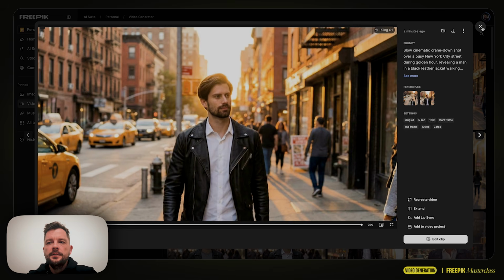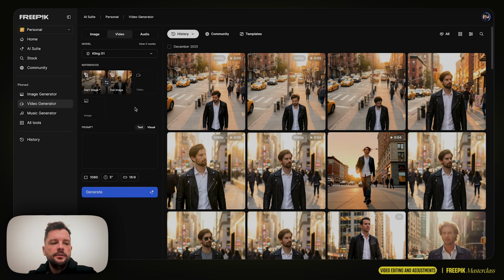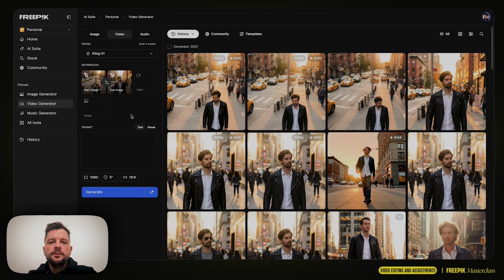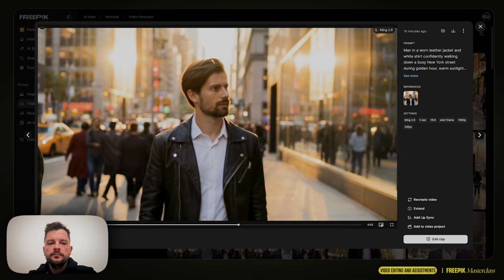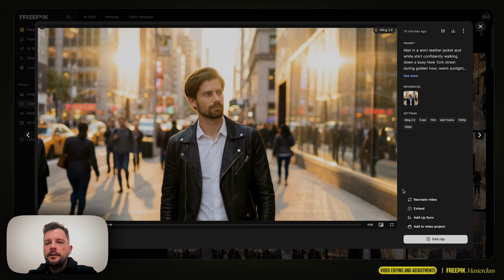So let's hit X, and now that you know how the basic video generation works, we can do some video edits. So let's select our video, for example this one, and in here you can see you can of course let it recreate again, but you can also extend it so it will last longer.